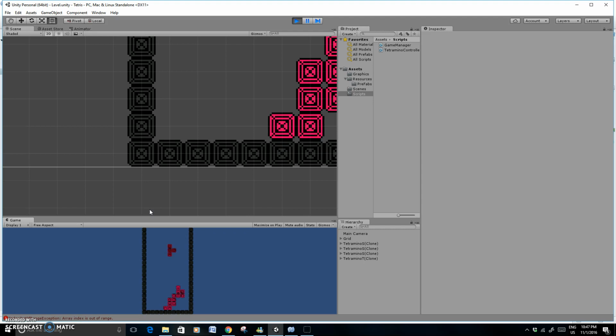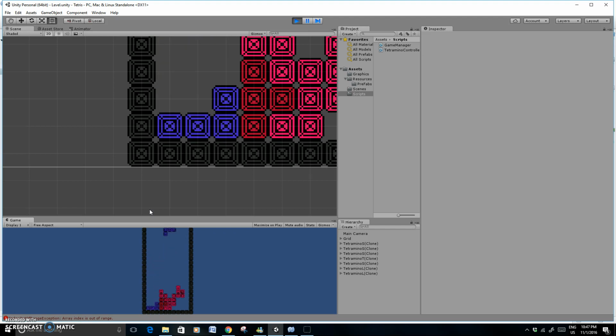There we go. So obviously the game is working to a certain extent, but a major component of the game is missing. We don't have it so that it will check to see if a row is complete, even though I'm playing terribly here. Doesn't look like I'll be able to get a nice row, but obviously that is an issue.